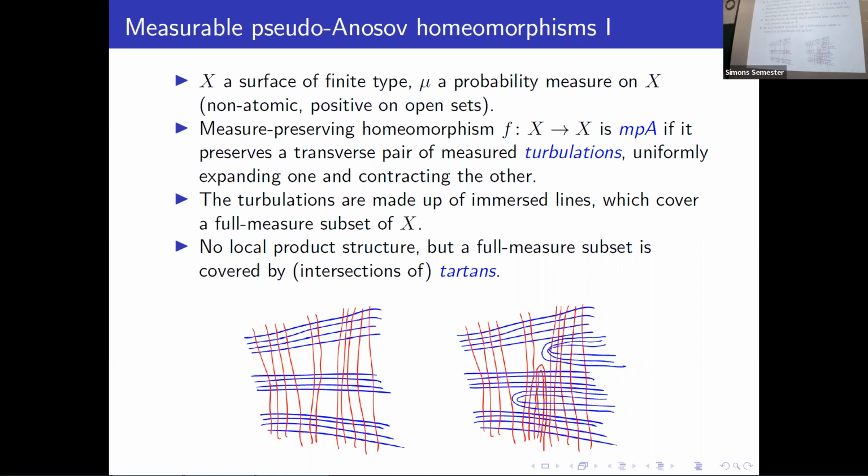For question, does they need to cover a full measure subset in this neighborhood shown in the picture? No, and typically they won't. I see. In all interesting examples, they won't. You're right. So if you're trying to cover the full measure of this thing, well, you'd have this tartan, and then you'd have another tartan in there, and then you'd have other tiny tartans in there. You'd have to use countably many tartans to cover the measure in this region.